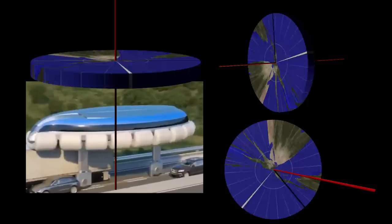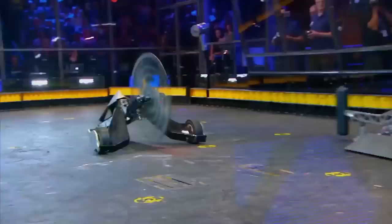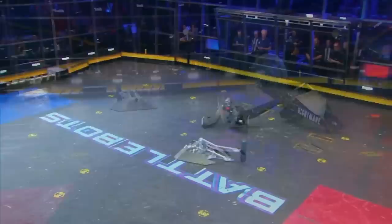But probably the easiest way to pick up how these gyros behave is from watching BattleBots, because the spinning robots, they do some weird stuff. So in the first instance, we'll take Nightmare, because it's fairly obvious which way the spinny thing works. Until, of course, you want to try and turn this thing. Nightmare seems to be off balance there as it turns. Yeah, that's the gyroscopic stabilization working against you.